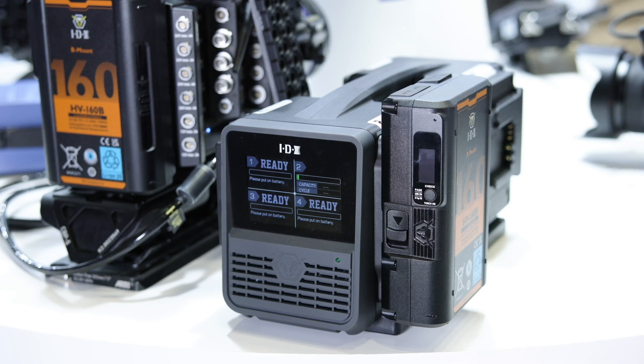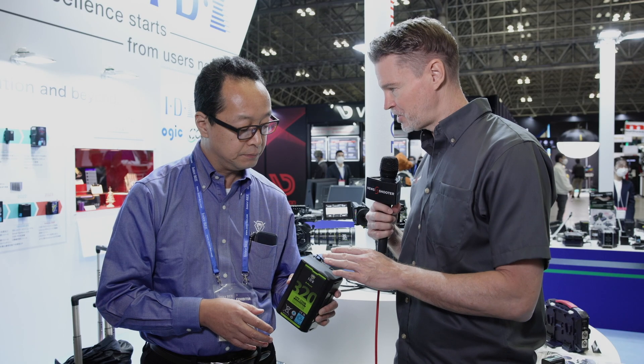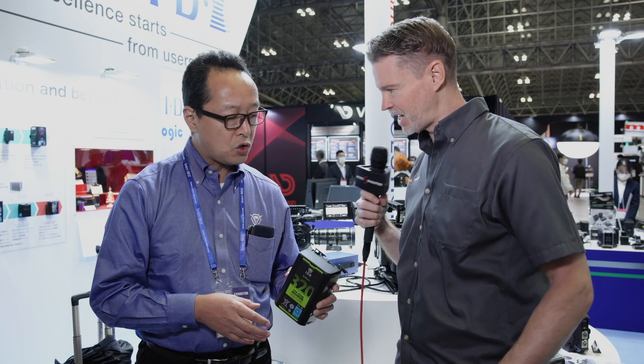So very quick charging. And in terms of pricing and availability, when will these be available and how much will they cost? Prices are not decided yet. We will decide as soon as possible before releasing to market. They should be available to purchase early next year? Hopefully, yes — beginning of next year. We are now in manufacturing, so we will release next year.